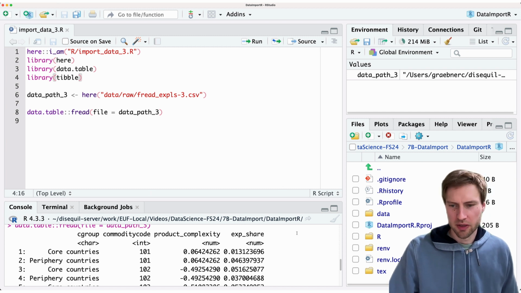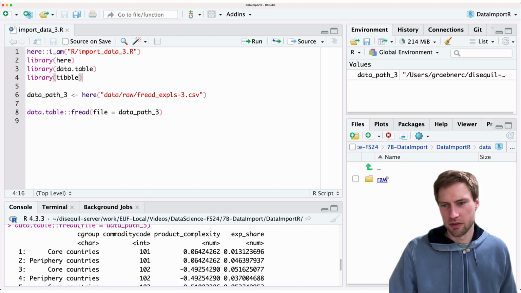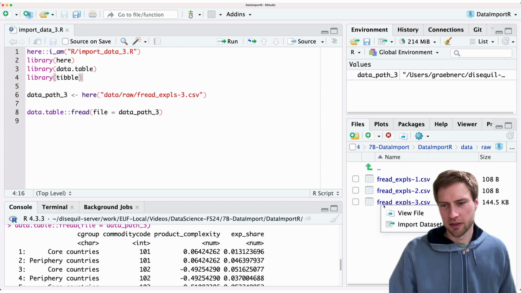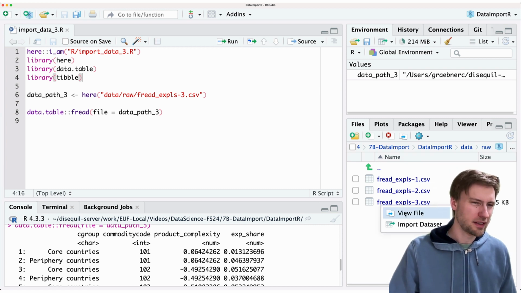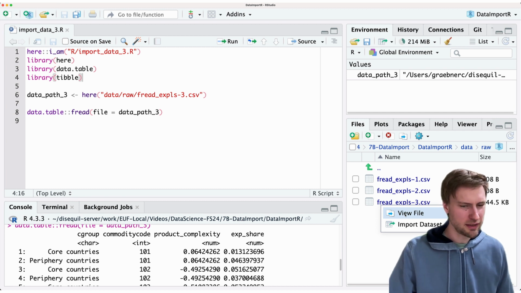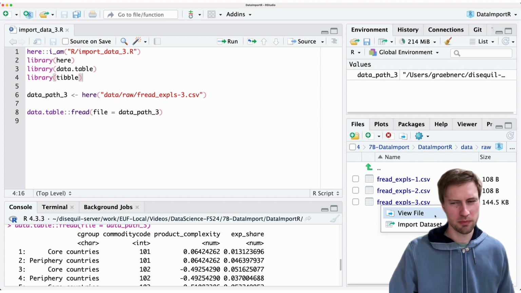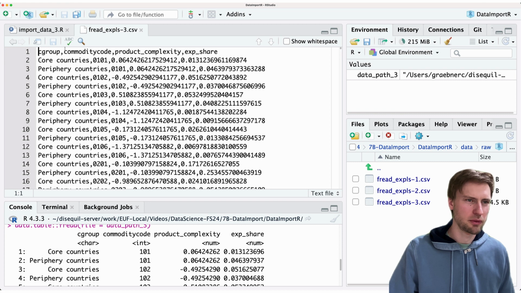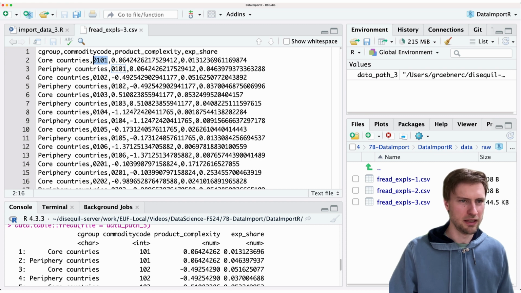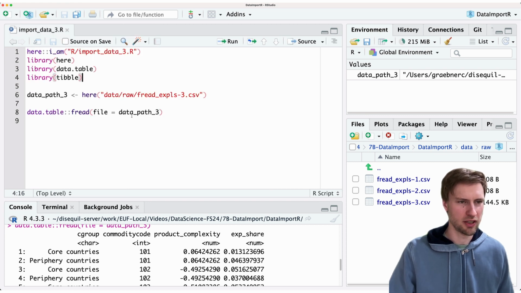So one thing we can do is to navigate here to the raw data file, click on View File. As I said, this is not a problem in our case, but if we are working with very big data sets, so this number here is very large, we should be careful because our computer might get stuck. In our case, however, we can click here and we see that our suspicion was correct. Commodity code here is actually a 4-digit code, not a 3-digit code as this column here might make us believe. So this should be adjusted.